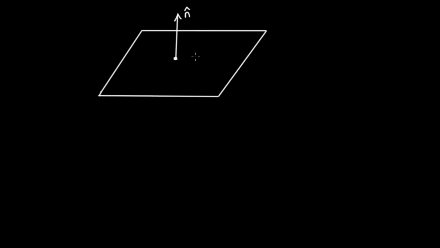Suppose I have some plane here, which passes through the origin right there. What I can do is I can draw the normal vector with respect to that plane. Now this is the vector that sticks out of the plane at 90 degrees to the plane. And I designate it as n hat, the hat standing for the fact that the length of this vector is going to be assumed to be 1. So this vector sticks out of the plane at 90 degrees.